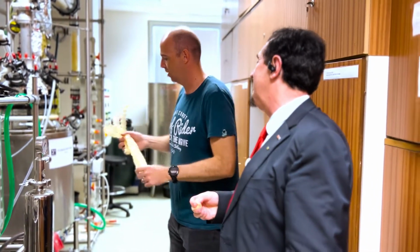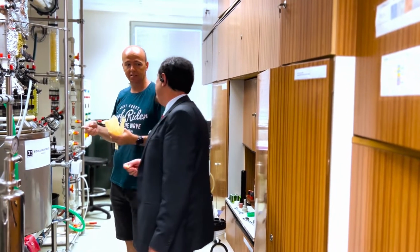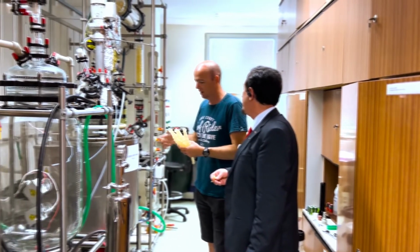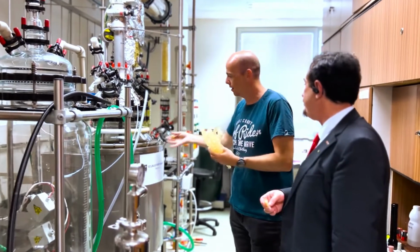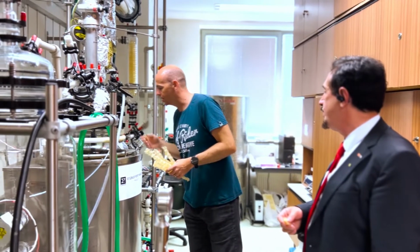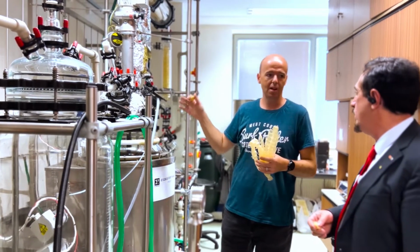It can be because immediately when we put it into the reactor and the mixture starts to stir, during the stirring the casing immediately starts to grow because of the air in the reactor and the water, and it starts to cause a problem with the stirrer. So that was the main problem during the scale up of our technology.